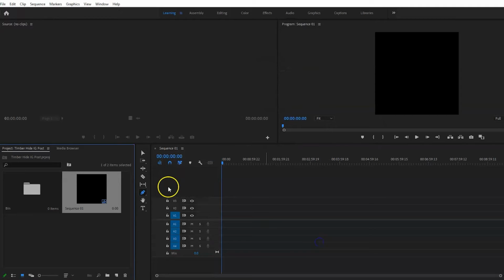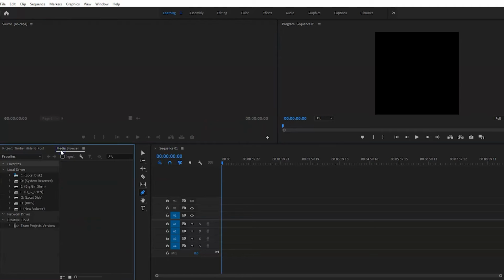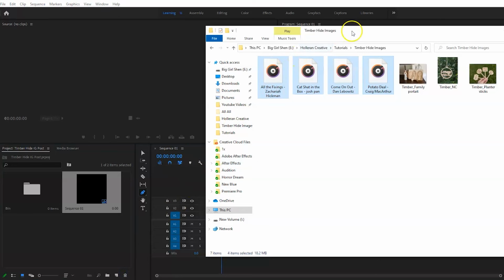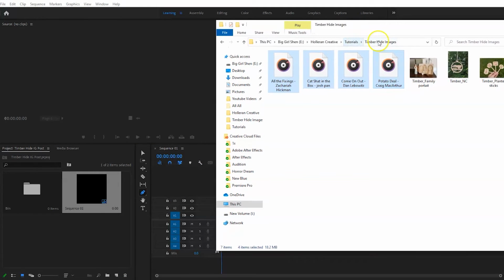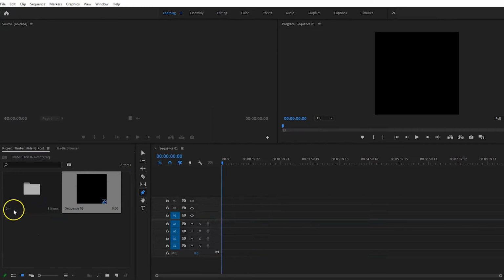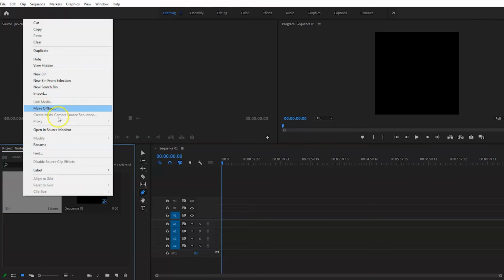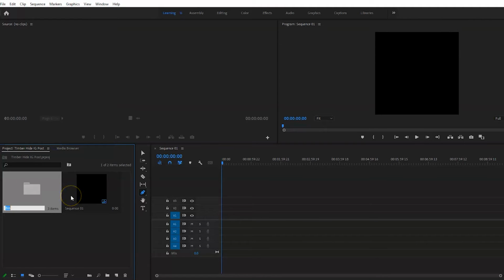So what I'm gonna do is you can go into your media browser, and this will be all of your files. So you can find whatever files you're trying to bring into the project. Or if you're like me, I prefer to have my windows open. So I like to have a project folder. So I'm gonna drag and drop these images to this bin. I'm actually gonna rename this bin. You can rename this by clicking once and then waiting a second, clicking again, or you can always right click and rename. I'm gonna name it footage.